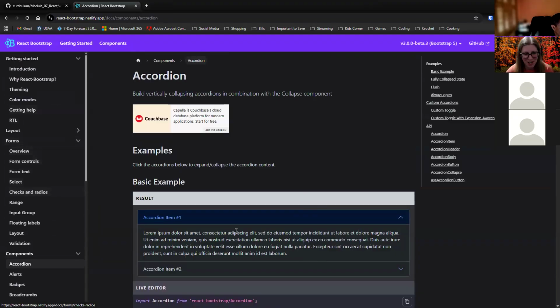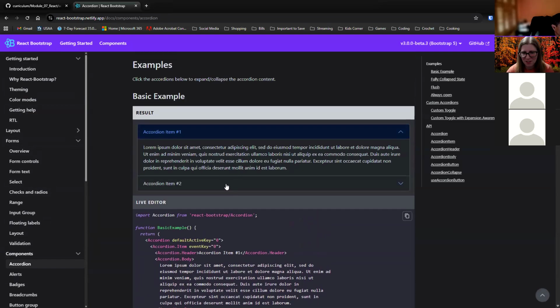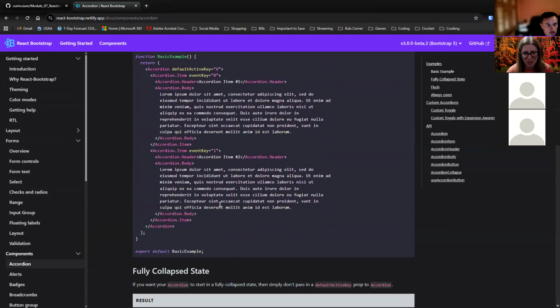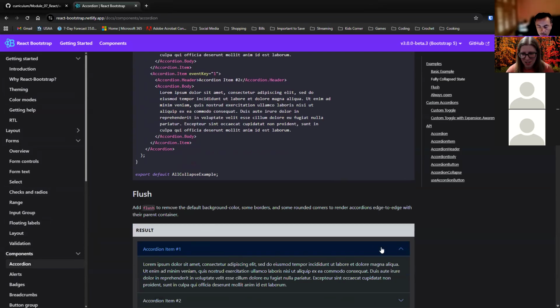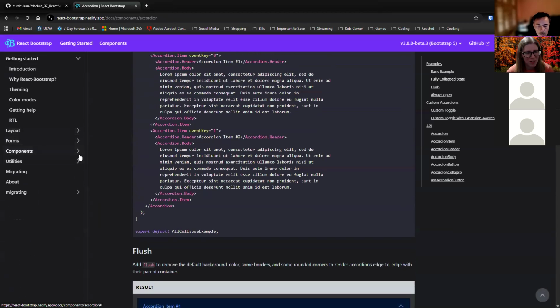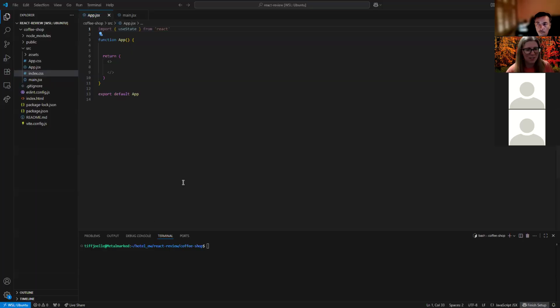They'll just use their style, and they give you different things you can do, like this is an accordion, so you can have a basic one, or you can have a collapsible one, and you can see that opens up. So they have all different things that they have done for you, so you don't have to spend too much time on it. That's why I'm using a third-party library. If you like CSS, feel free, knock yourself out. But I am just going to install Bootstrap and use that in my project so that I have to do as little CSS as possible.